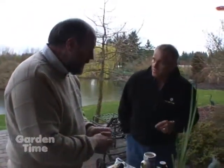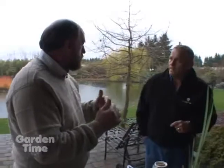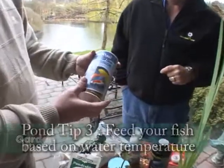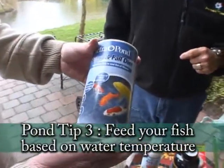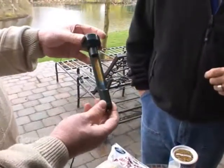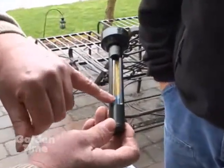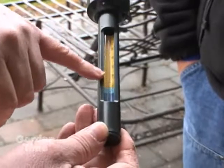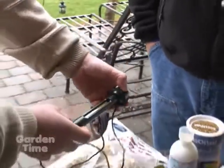What about if I have fish? If you have fish and it's been a cool spring, as soon as water temperature comes up to about 45°F, you can start feeding them spring food. There's a spring and fall food available — that's mostly wheat germ. This is the best one to use at this time of year because fish cannot digest protein early in the season until the water temperature rises. At your local store, look for this thermometer — it's sort of the idiot-proof thermometer. In the purple zone, you don't feed; in the blue zone, you use the wheat germ; and once you get above 50, you can go into the protein for summer. Very easy to do.